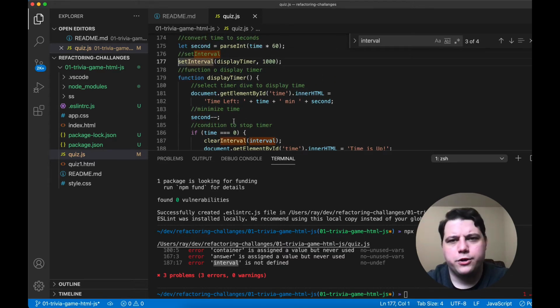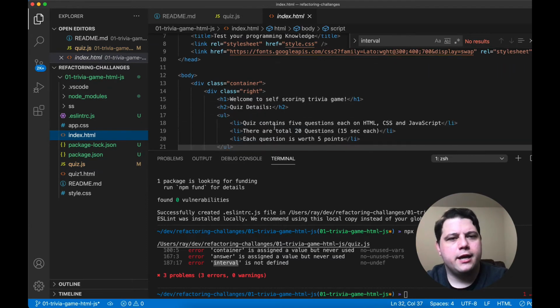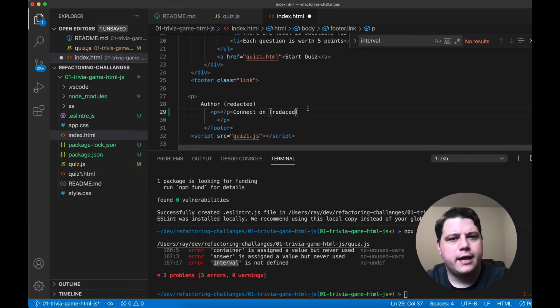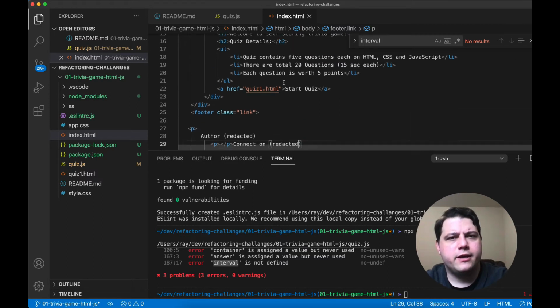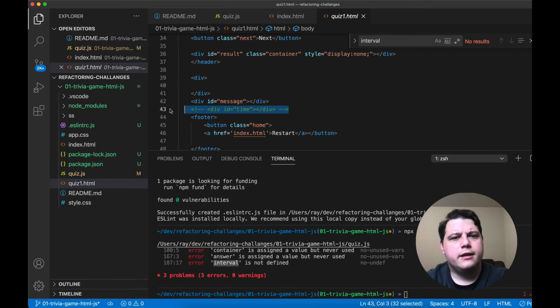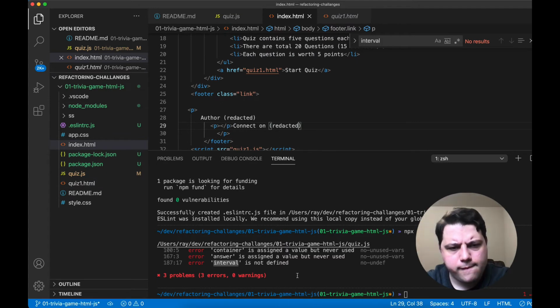So this looks like this wouldn't work, but timer, I remember we took that functionality out of quiz HTML. Yeah, that was commented out. So that's probably a half-finished feature there. Cool, so this linter has pulled its weight right away. We found some things we can clean up. This is why it's great to have that around.